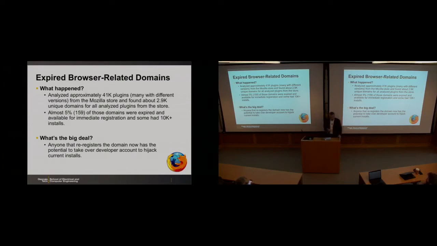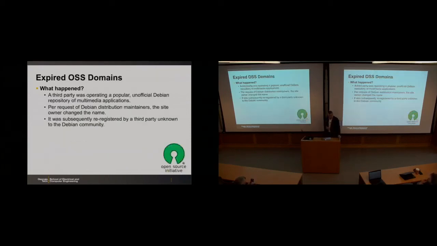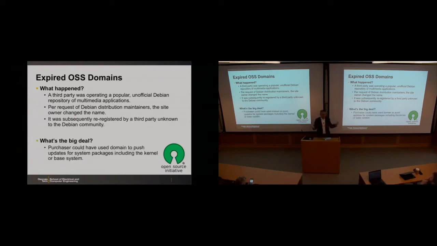Something that Michaelis will like a lot: a domain name that was used for third-party software in Debian was expired. They changed the domain name. It was in the main Debian repo, so it was registered by someone else. It had the potential to update everything, including the kernel or anything else in that system, just by registering a domain name at a cost of $10 or something like that. So as you can see, this has multiple implications, from the point of view of software updates, browsers, policy, email, everything.